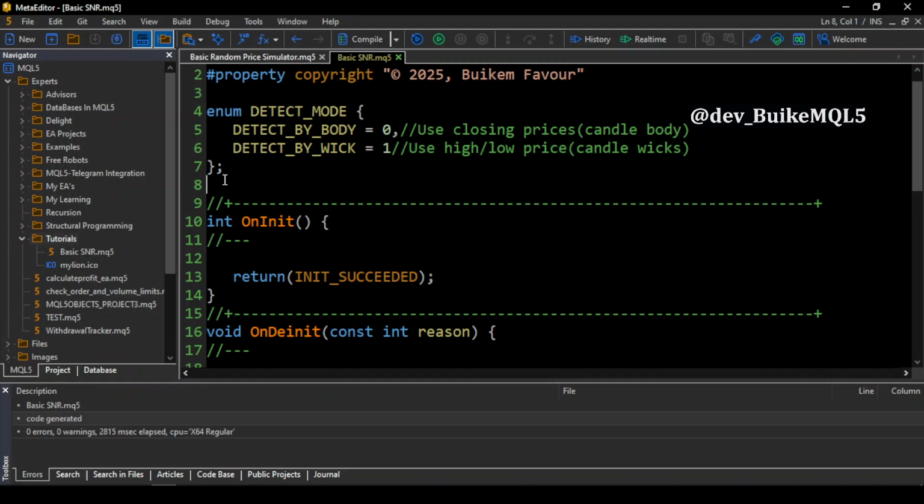Let's make it an input so that the user can actually choose the detection mode that he or she wants. Put detect mode. Let's name this, select detection, sorry for that, detection mode.